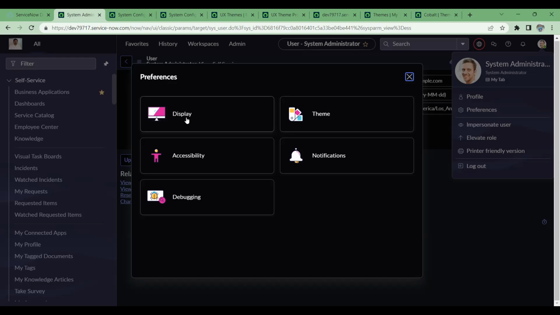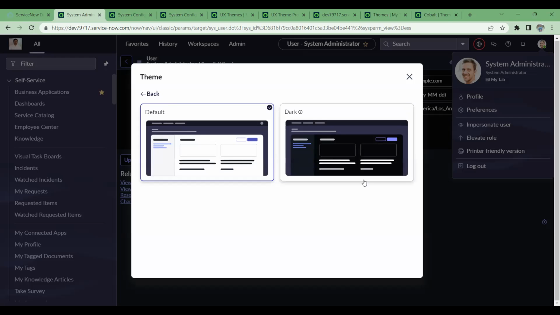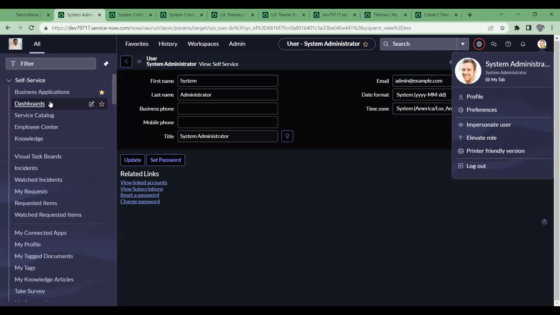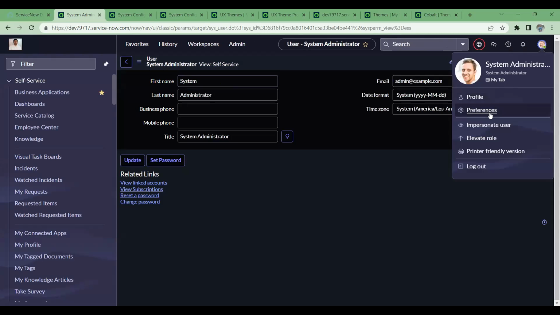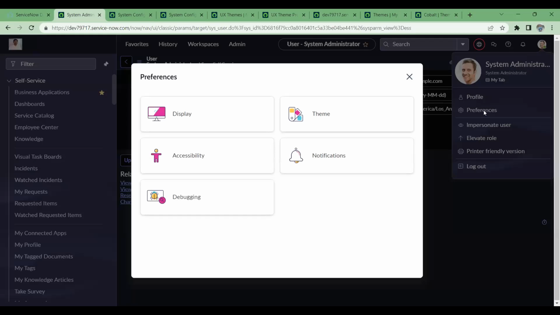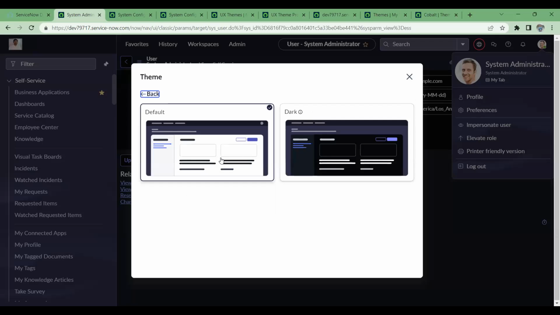Right now it's dark, so now I need to change it to the default mode, correct? So you go over there, just change it, and done. Refresh the page. See? It's applied, but it's not showing, correct?